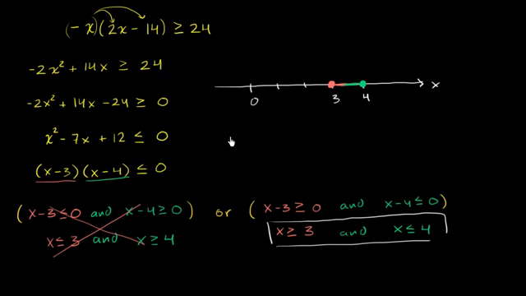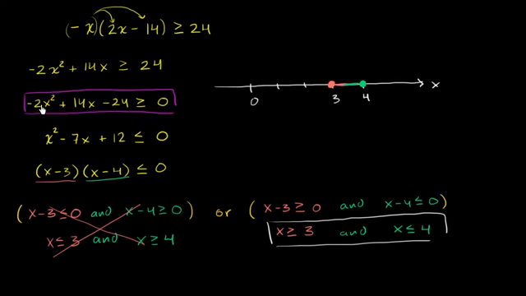And if you wanted to think about it visually, we know that this type of thing, or this type of thing right over here, these are parabolas. So how would that relate to this little solution set that we just thought about? Well, let's just look at one of these. Let's say we went to this form right over here, which is just another way of thinking about negative 2x squared plus 14x minus 24 is greater than or equal to 0.